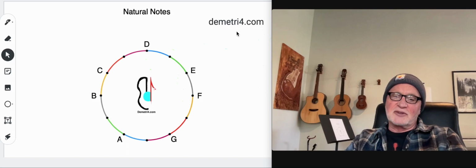Interval: the distance between two notes measuring from the lower to the higher. The simplest way to explain intervals is to use the natural note circle in your workbook. There are two parts to measuring intervals. First, we ask how many letters, size, and then how many dots, quality, are between the two notes. Today, starting with the 5th interval, we will look at the distance between the natural notes. The natural notes are C, D, E, F, G, A, and B.